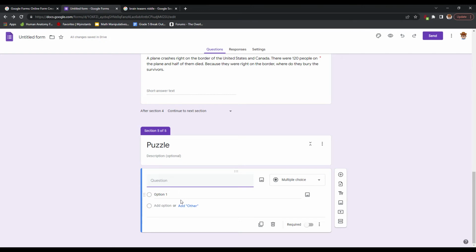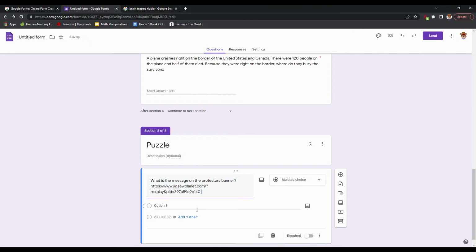So: what is the message on the protesters' banner? What I'm doing now is copying and pasting this from my other one, so it has this jigsaw puzzle thing here. The students will then have to solve the jigsaw puzzle in order to answer it.